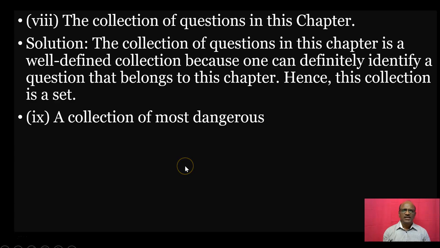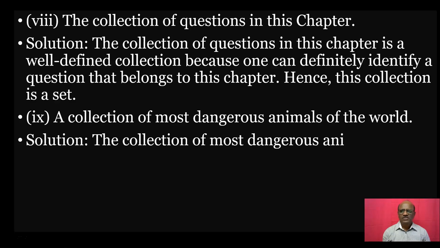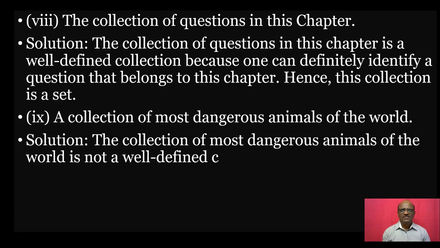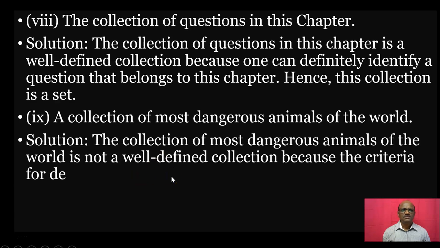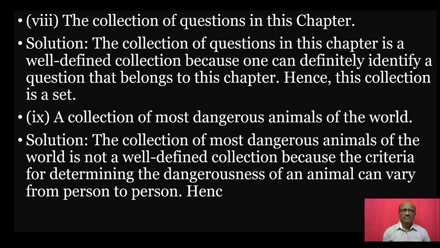Next, a collection of most dangerous animals of the world. This is not a set. Okay. Solution. The collection of most dangerous animals of this world is not a well-defined collection because the criteria for determining the dangerousness of an animal can vary from person to person. Hence, this collection is not a set.